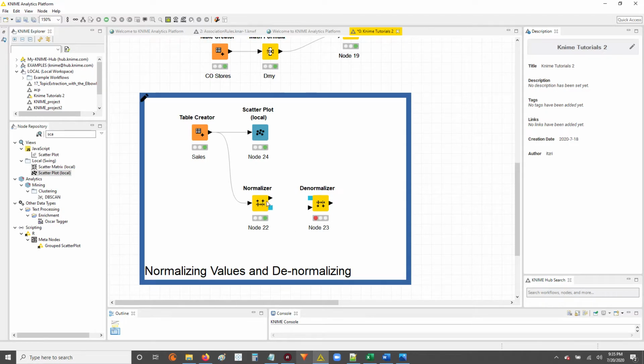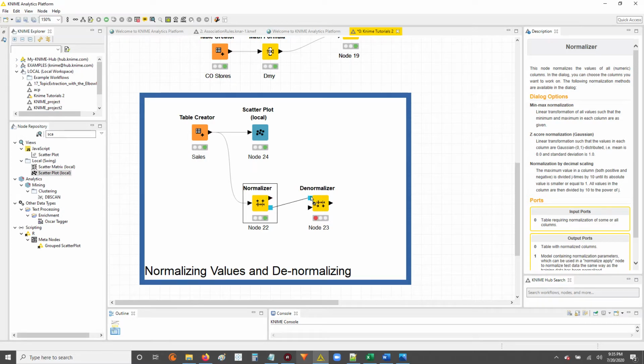You'll notice that the normalizer node has this little blue output on the bottom, whereas the denormalizer has this blue output on the top. So what you have to do is take the blue outputs, connect them together, and then your normal output goes connected to your regular input from the normalizer to the denormalizer.